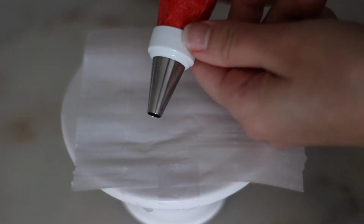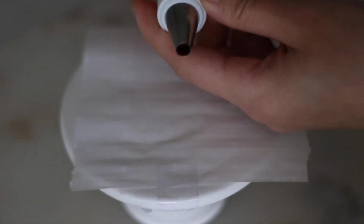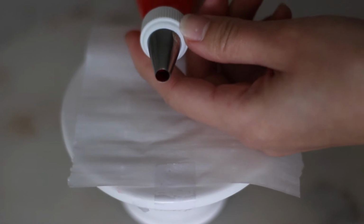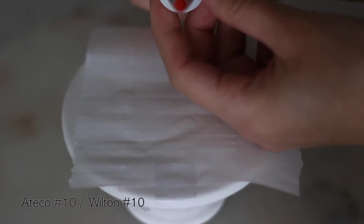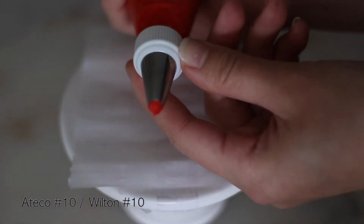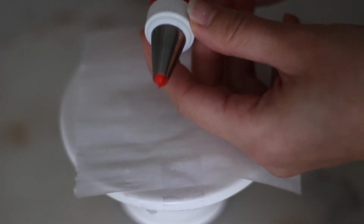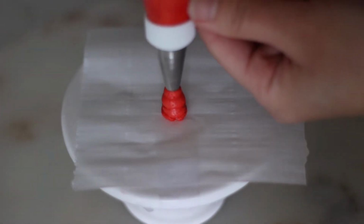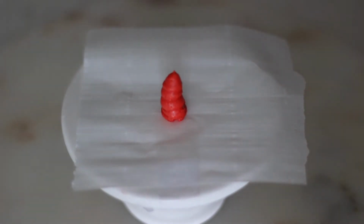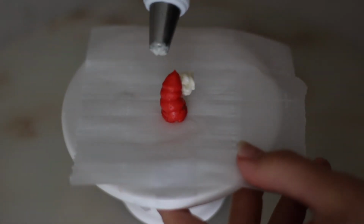Okay, so now I'm going to make tekka maki, which is just a tuna roll. It has the tuna in the middle, and for the tuna part, I'm just going to be using a thick circular tip, and this is a size 10. You can see it's pretty thick. You can really use anything like an 8 or a 7 or a 9. Actually, I don't even know if there's a 9. But anyway, this is going to be in the middle. So you just make a thick blob in the middle. And then I'm going to get the rice bag again, and you just make the rice around it.